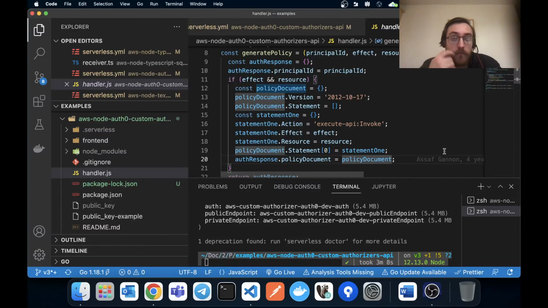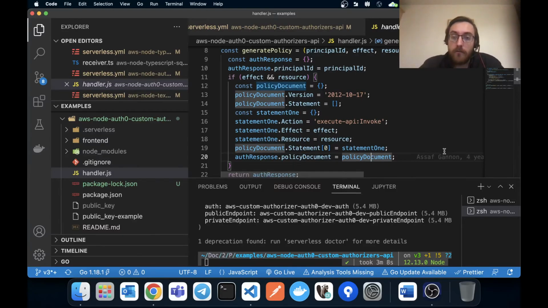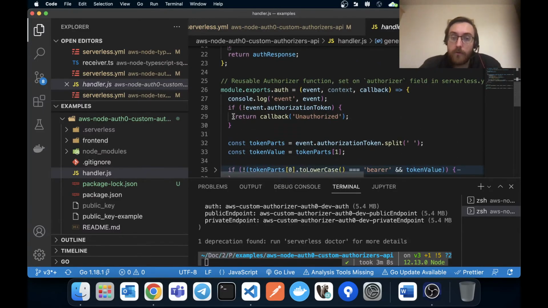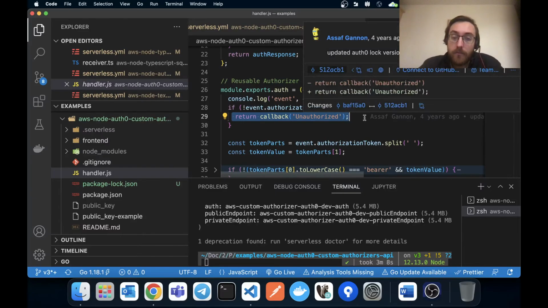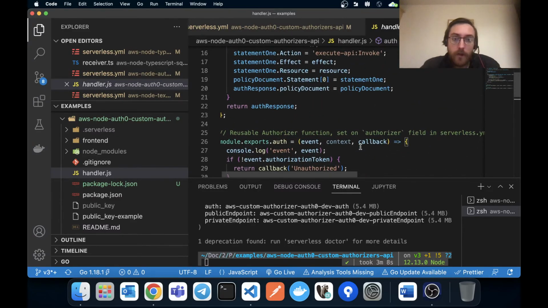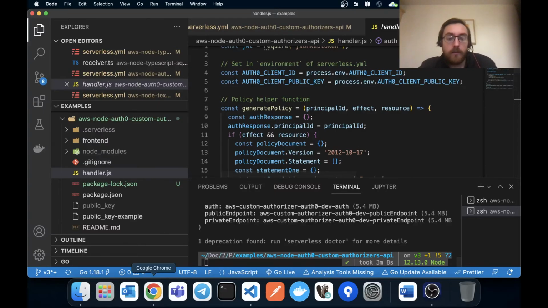The case of authentication or custom authorizers remains the same on a high level. You need to say whether you authorize that or not, and you say that by returning a correct format for API Gateway to handle, or just throwing an error, or essentially not returning a correct format, and that would be considered by API Gateway as a failed authentication slash authorization. The rest is not important for us at the moment. If you're interested in how Auth0 works, you can have a look on their website.